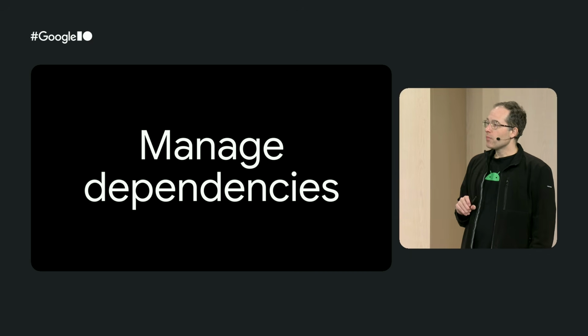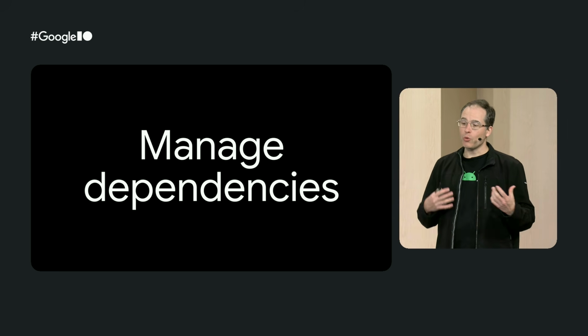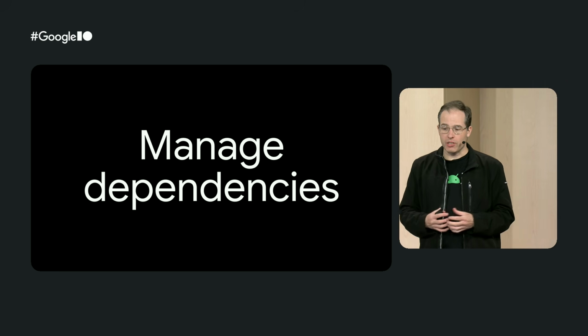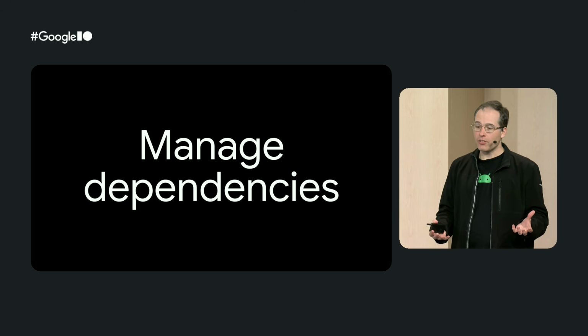All right. Jumping forward a little bit more in time here as we get ready to release our app to users on Google Play, we also want to make sure that our app is up-to-date and performant. Modern apps rely on third-party libraries to implement critical features, and these libraries take advantage of other libraries themselves, which can quickly make dependency management a challenging task, especially for large code bases. Upgrading one dependency can often pull in a web of seemingly unrelated changes. We've heard from developers just how time-consuming these updates can be, and Gemini in Android Studio is able to help you with that as well.